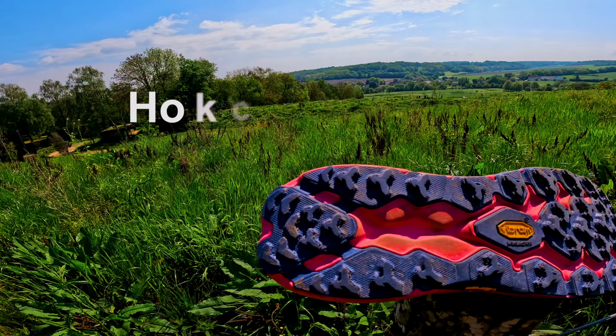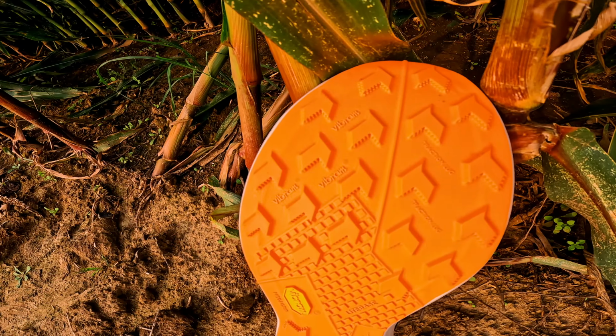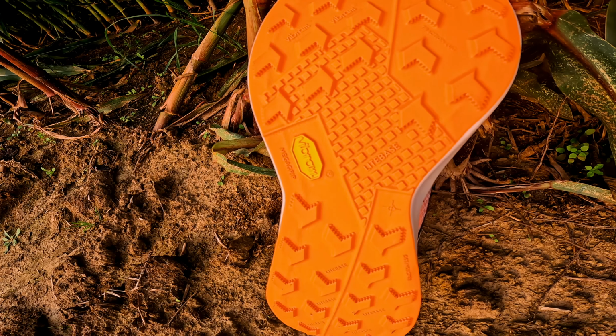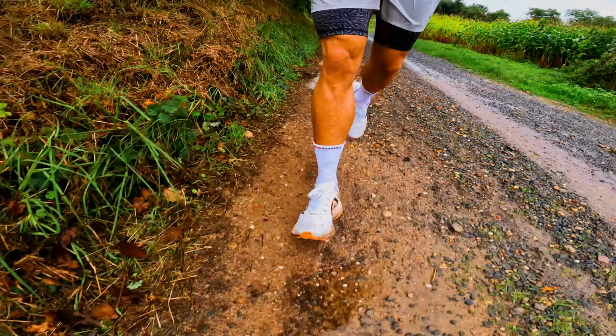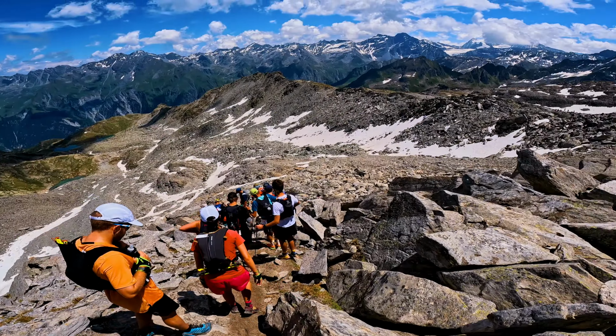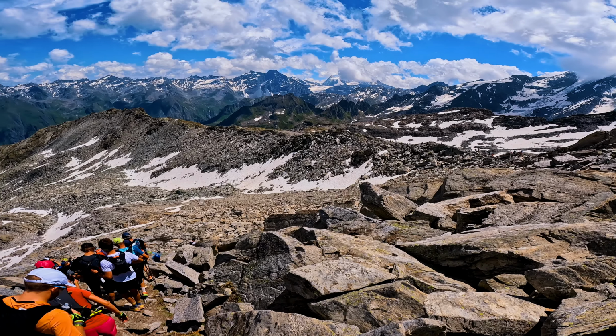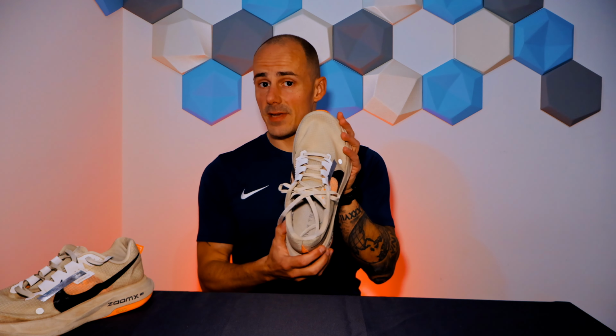Especially if I compare them with my all-time favorite technical trail shoe, the Hoka Speedgoat 5. The lugs on the Ultrafly are only 3mm in depth, but on the Speedgoat they are 5mm. Because of having only 3mm, for me personally, they are immediately less suited for really technical trails. I'm not taking any risks in that. I just wouldn't be as confident up in the mountains, and without confidence I would be scared as hell. Yeah, I know, pussycat.